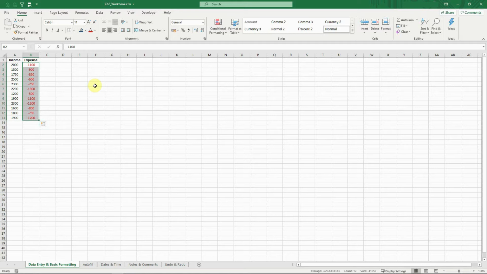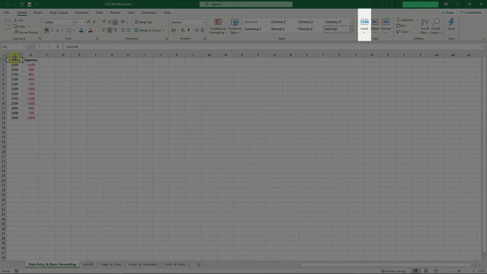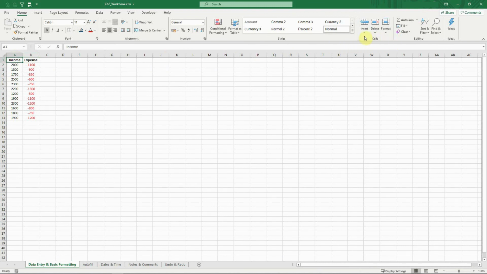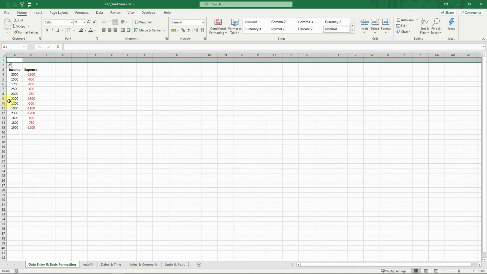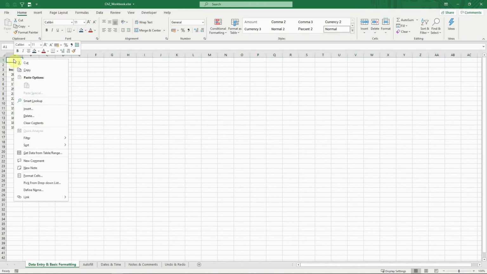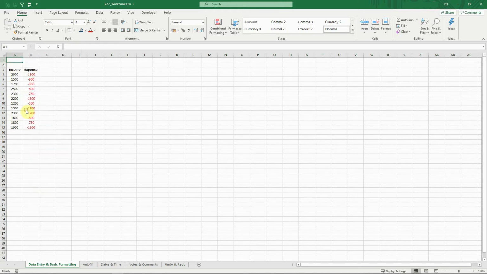There's several ways to insert a row. We can select the cell and then go to the Home tab, find the Insert command, hit the drop-down box and select Insert Sheet Rows. We can right-click the entire row to bring up the shortcut commands and select Insert. Or we can right-click the cell to bring up a different shortcut command and select Insert again. But notice this time we get a pop-up as we only selected the cell. If we select Shift Cells down, it will just insert a new cell in that column. If we select Entire Row, it will insert a new row. This is the one we want.